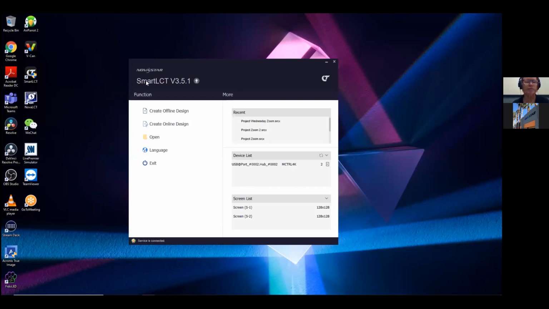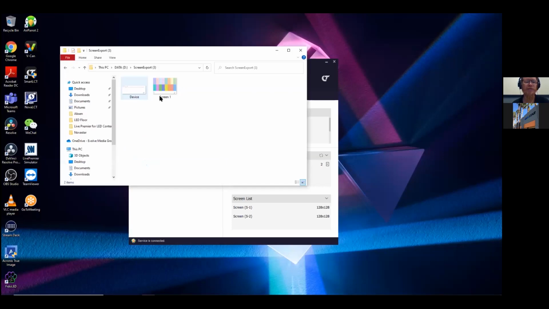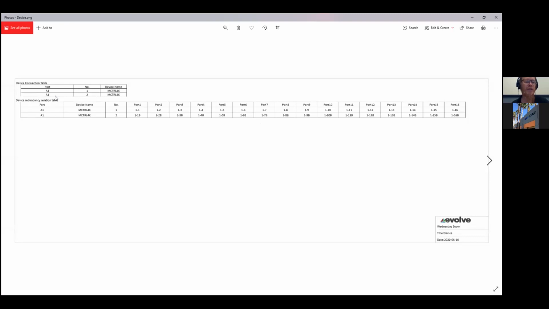This is screen export 3 because I have several other copies. Open up this drawing. Here is our sender page. So port A1 number 1, port A1 number 2. They're 4Ks. It shows me that ports 1 through 16 are set up as primary, and on sender number 2, they're all set up as backups.